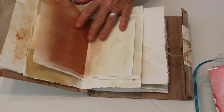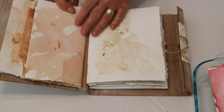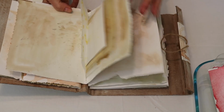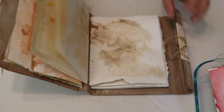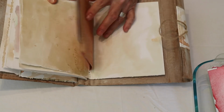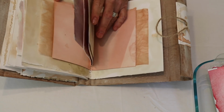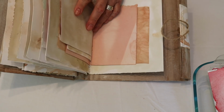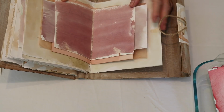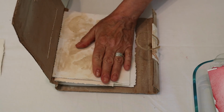This was with avocado pits and turmeric, and there were a lot of onion skins, and then the pressing, and I love this turmeric on the paper. So I just put them together in a book, and the reason I did that is because they are going to fade, and I know I had talked to you about doing some experiments, which all turned out not to work for reasons that I won't go into now, but I realized I'm a mixed media artist and not a mixed media scientist, and so I'm not very good at keeping track of things and recording. So anyway, putting them in a book will keep the integrity of the color, keep them color fast.